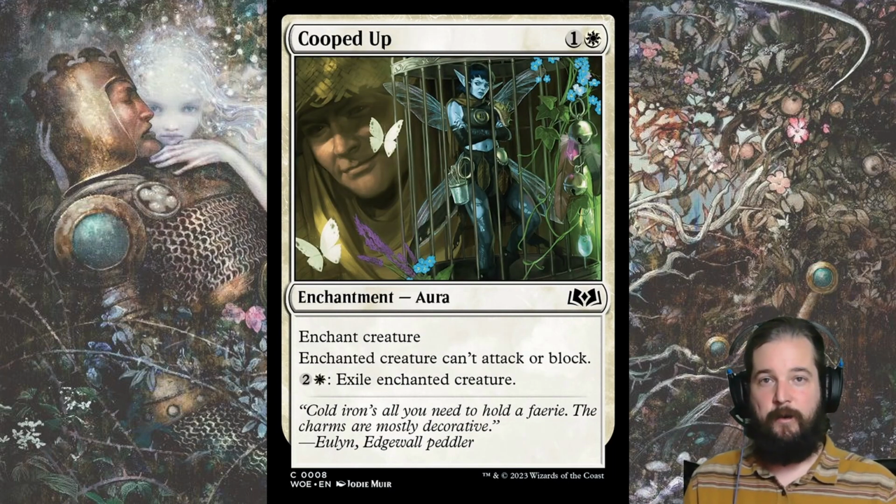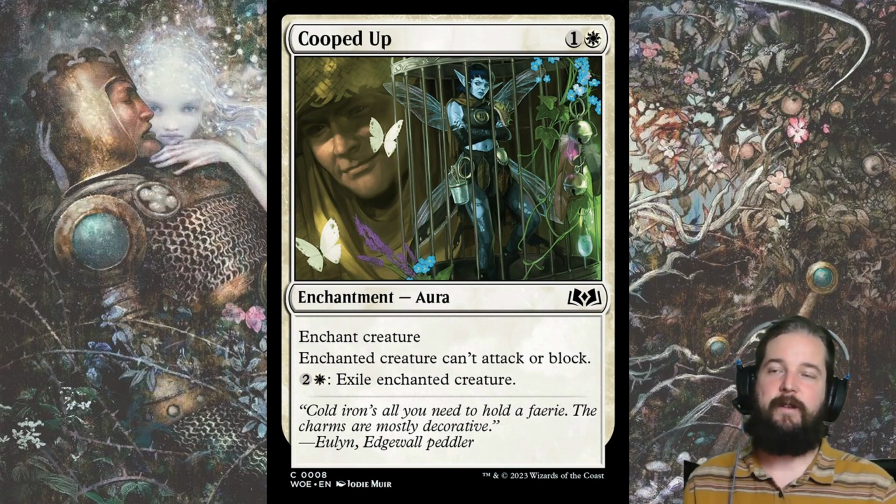We've got Cooped Up, which is good in any white archetype where you are pressuring your opponent. It's a little less important if you are in just a controlling archetype. I like it to be able to, like on turn 4, remove a blocker and continue to develop the board.